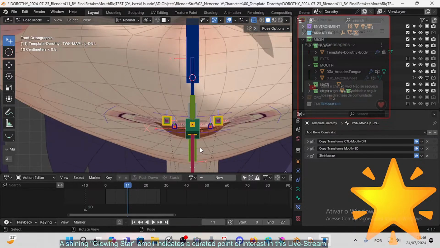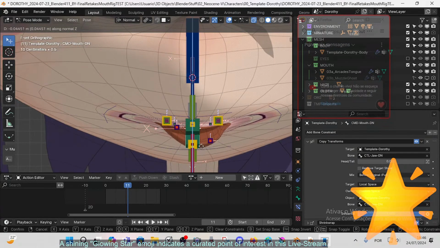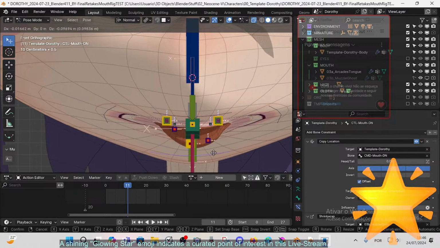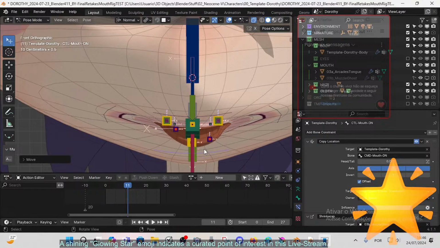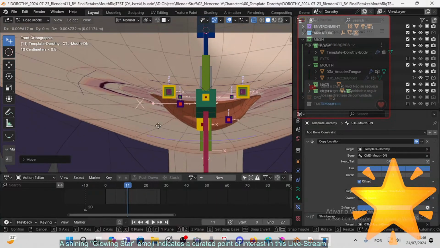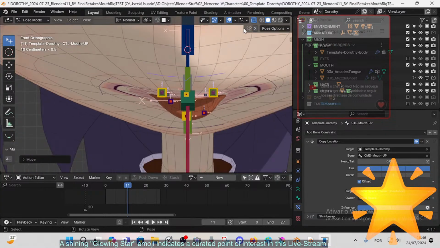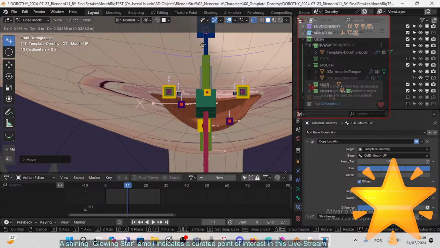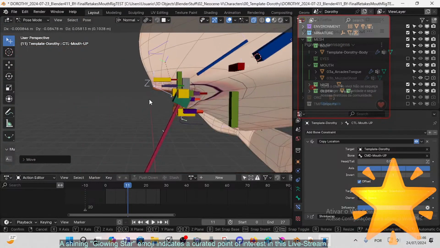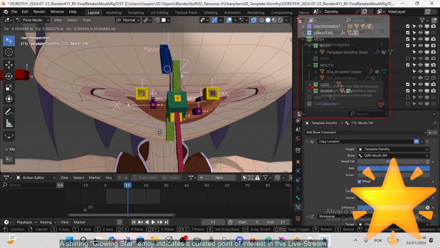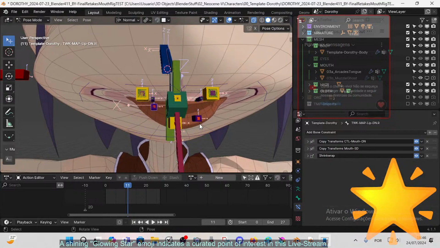Oh, maybe I just paused it. No, definitively there is. It's not the pose mirror. Oh, might be just the shrink wrap. Yeah, I think it's some shrink wrap thing. Yeah, let's see.